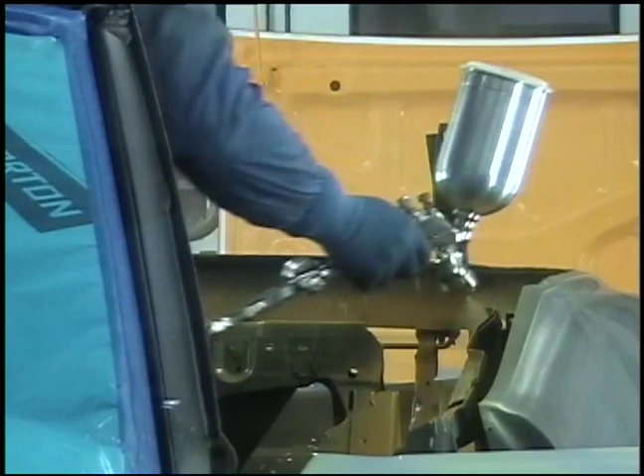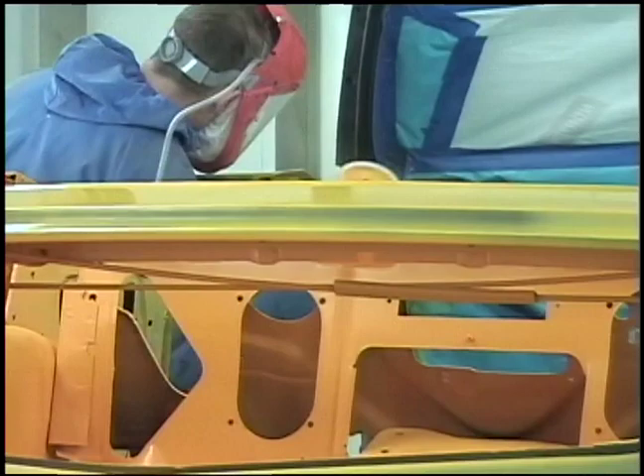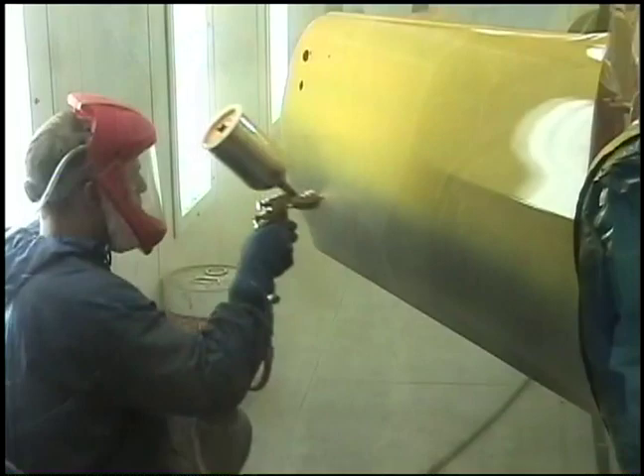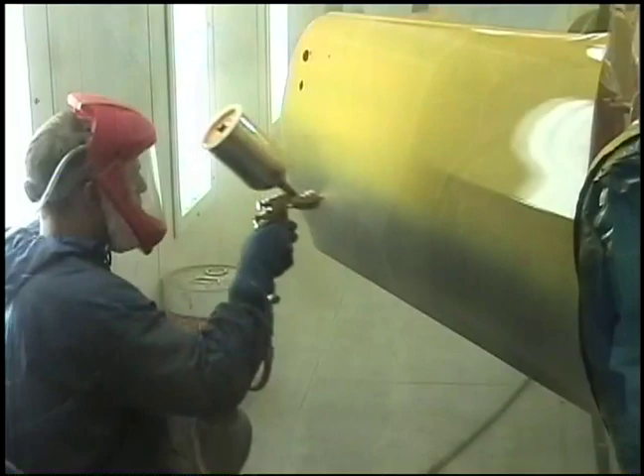Now that we've gone through all the different paints, you want to make sure that you get the paint applied properly. One of the things we do here is add four to five coats of clear, and what we're trying to do is build that up so later when we sand and polish it, you have that perfect finish. Make sure you leave the fan running for two to three hours with the heat turned on — otherwise you're going to get some solvent popping. Tell the guy painting your car, if you're asking him to load up the clear so you can cut and polish it, to do that for you. It might cost a little bit more, but it's well worth it in the end.